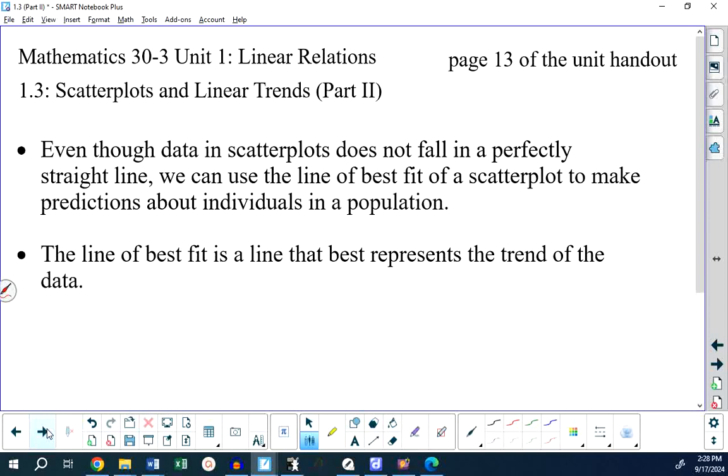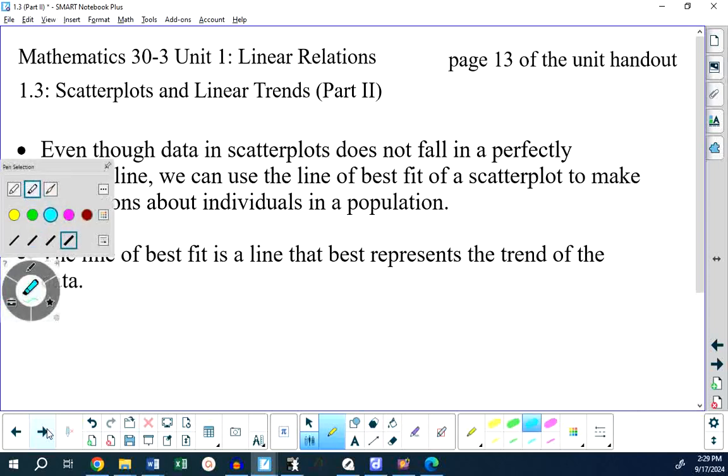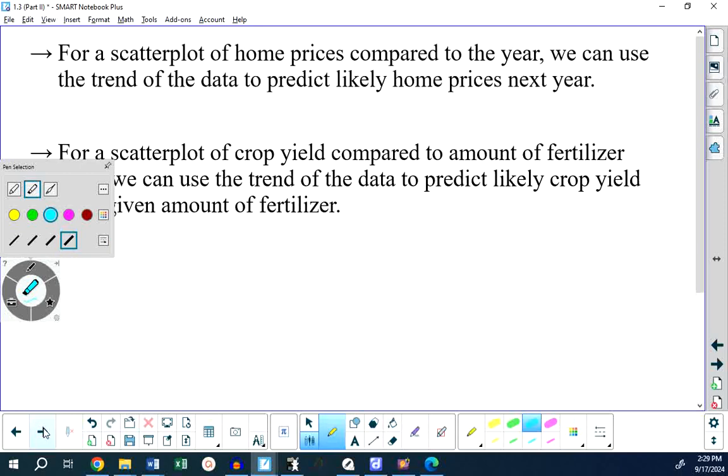Are your predictions going to be as precise as, well, I need 1,800 grams of sugar to make my cookies? No, they're not going to be as precise. You're going to get a numerical prediction for these things, but we're just saying we think it's going to be around a particular value. The line of best fit, this phrase, means a line that best represents the data. Okay? We'll get to that in a second, and that's why you have rulers today.